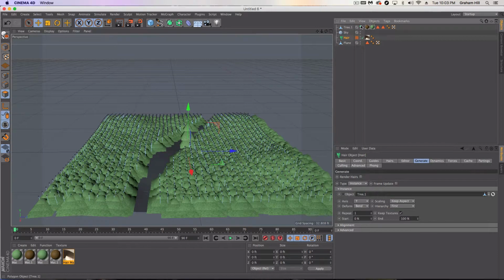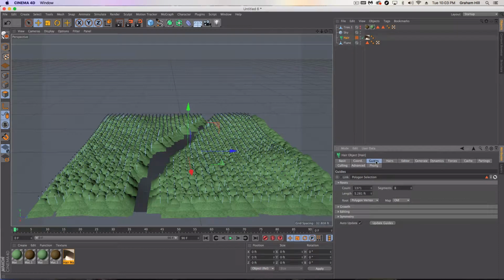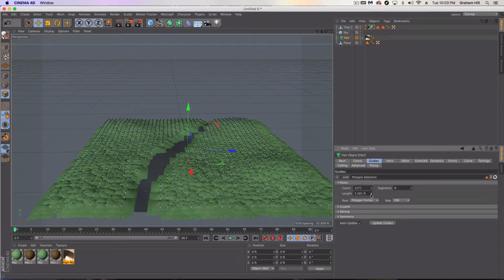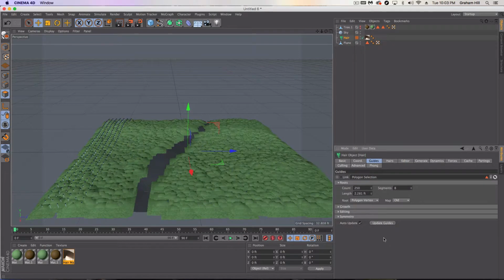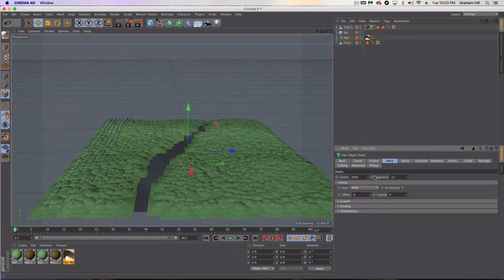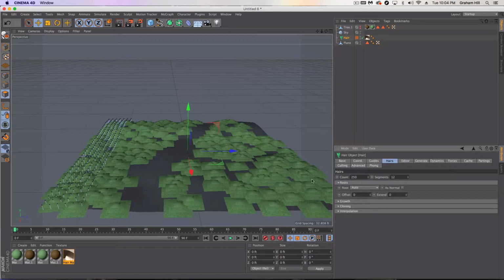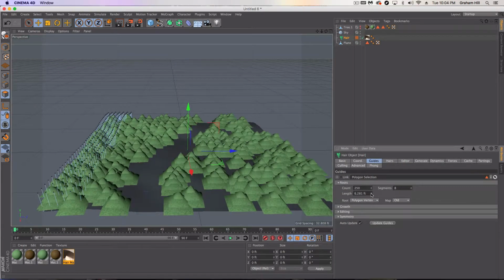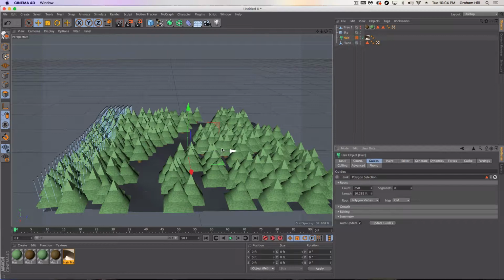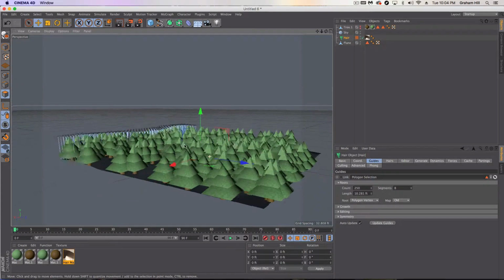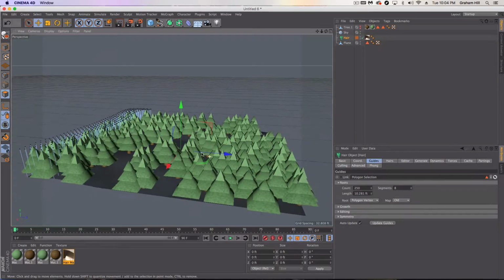So now we can do away with this tree, no longer seeing it, and then we can start to play with the number of guides we have and the length and all that good stuff. So I'm just going to go down to something manageable for now, like 250, which actually what I need to be doing is that for hairs, sorry. So 250 for the hairs. Now you'll notice it's kind of spread out. I'll put the guides back up to a fair size. And now we're starting to look at an actual forest here.